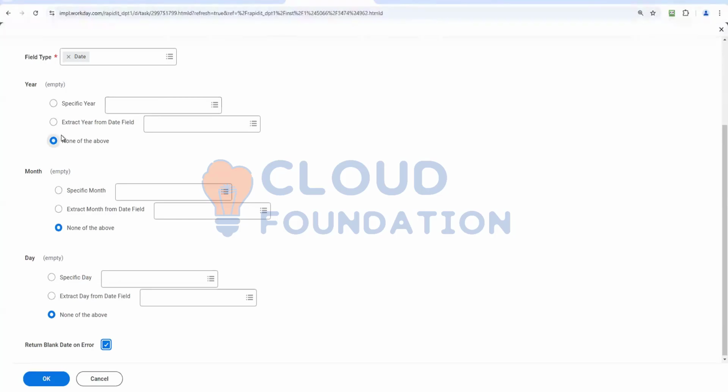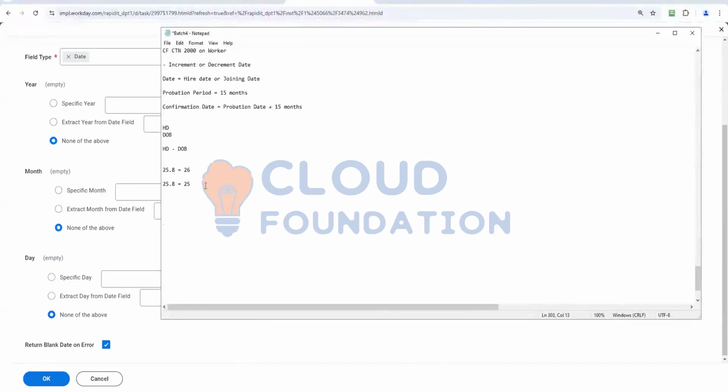Let's say, for a real-time scenario, you have your date of birth, and from this date of birth I need to derive a date which should be the first of the month.